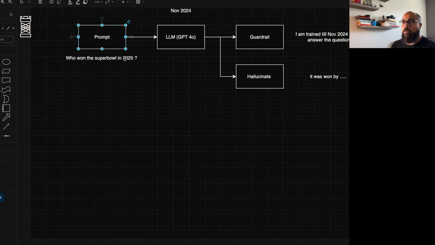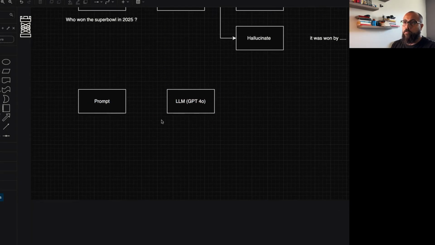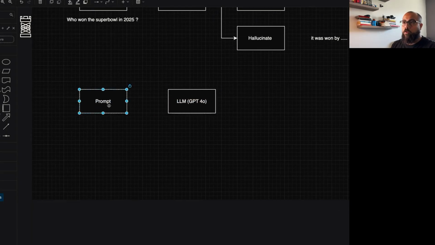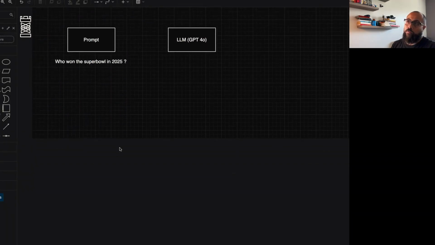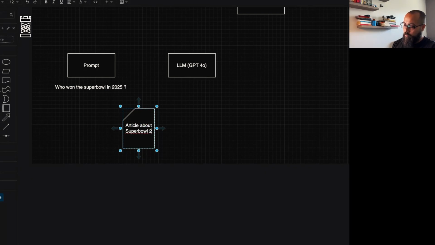RAG, in simple terms, comes with your prompt and your LLM right here. Same thing. But once you ask your question, who won the Super Bowl in 2025? And let's say we have some kind of document right here that has an article, Super Bowl 2025.